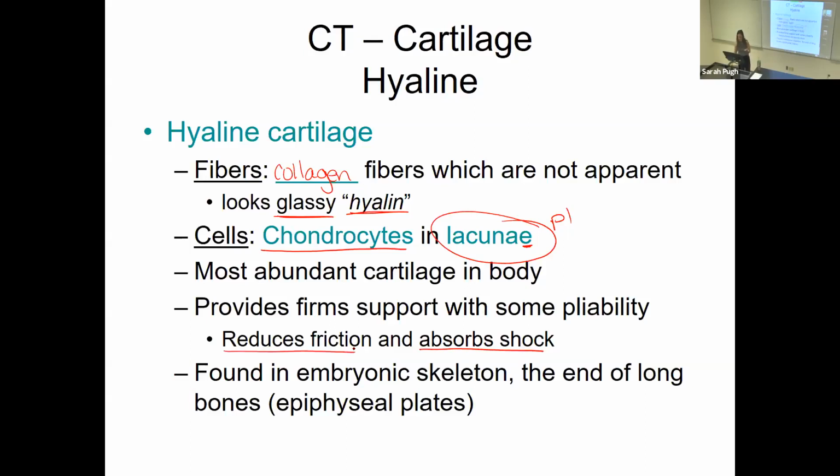The other place where we might find this is in an embryo. So in a developing embryo, before bones form, bones in an embryo do not form until about the second month of gestation. And before that, you actually have placeholders made of hyaline cartilage. So we have something called a pre-skeleton in an embryo that's just a cartilage skeleton that bone will then eventually take over.